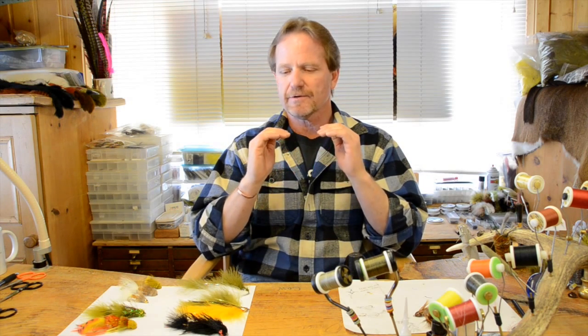But the real purpose on these flies is a lot to counteract some of the buoyancy that the flies actually have. I'll put dumbbell eyes and I'll put fish skulls or Roman Moser heads on them, but if you take a bigger fly, it's mostly to counteract the buoyancy of all the other materials.